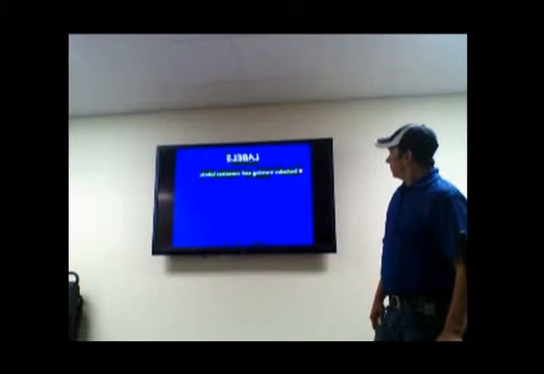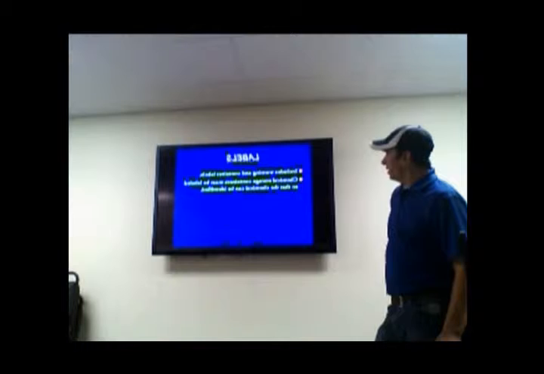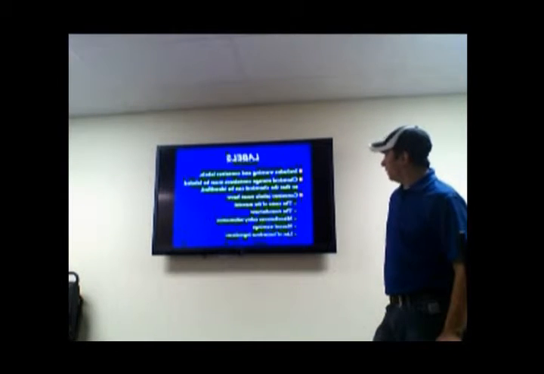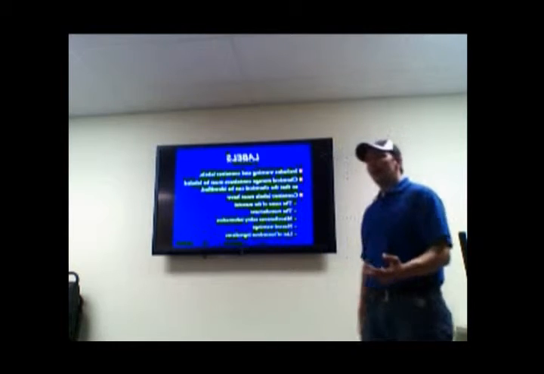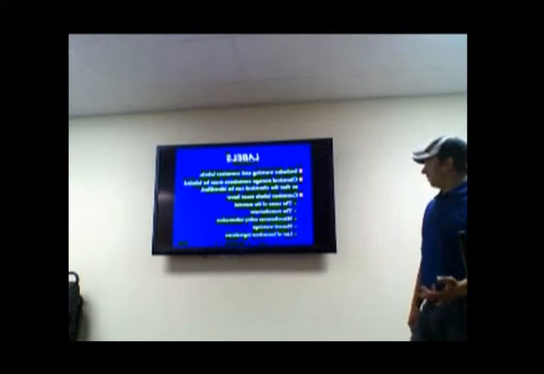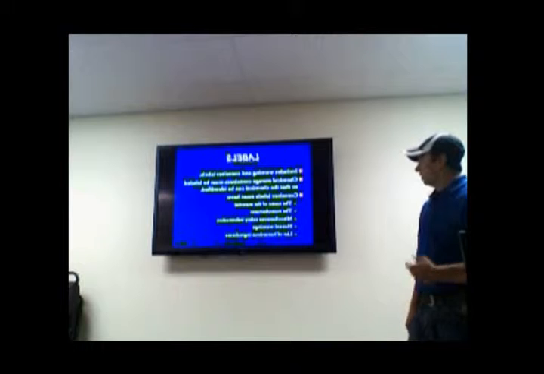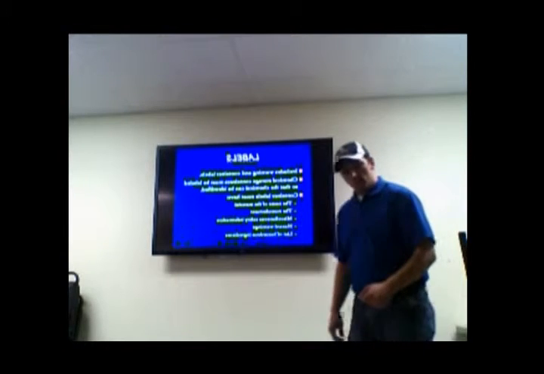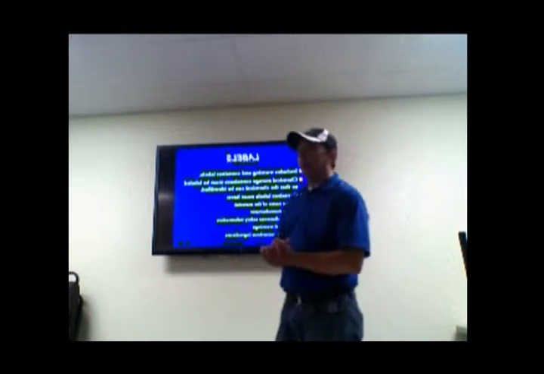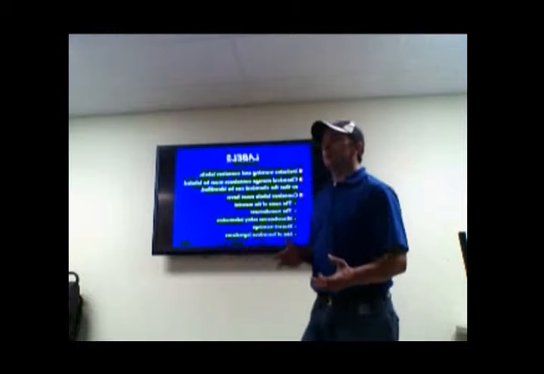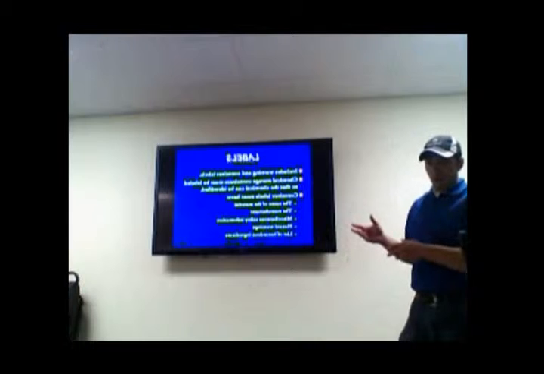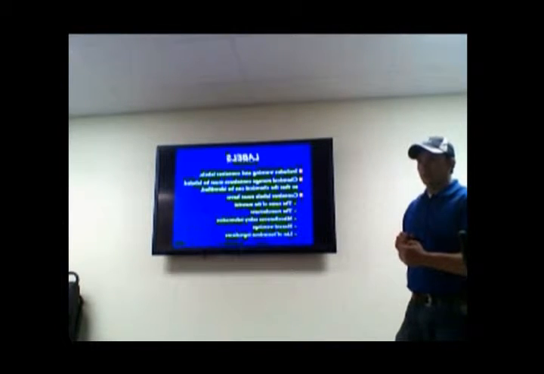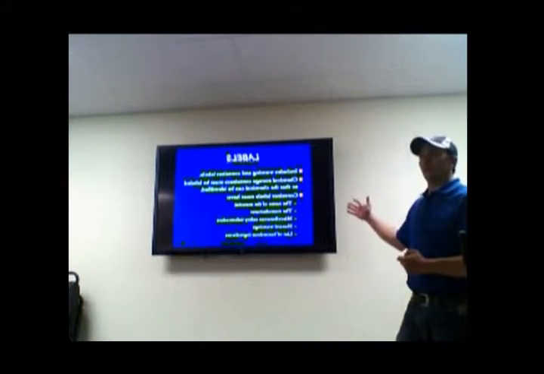Labels. Labels include warning and container labels. Chemical storage containers must be labeled so that the chemical can be identified. The container labels must have the name of the material, manufacturer, miscellaneous safety information, hazard warning, and a list of hazardous ingredients. On December 1st, 2013, there are some major changes coming to the Hazard Communication Standard. We're going to be discussing some of those things today. Part of that is label requirements.